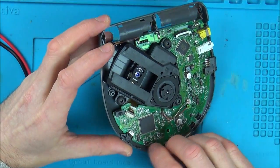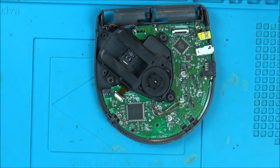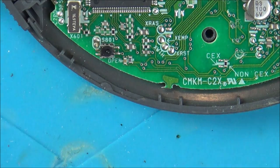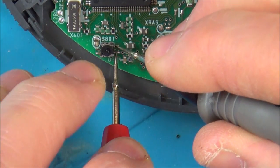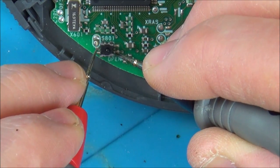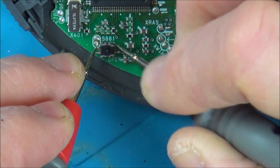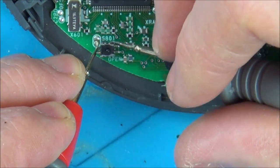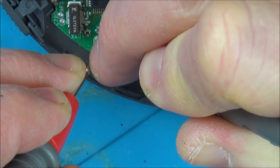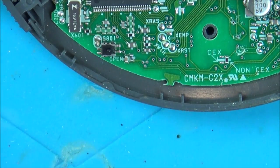Right, let's have a look at this little switch here and see if when we press it, the contacts do join together. So I'm just going to put my meter to continuity. And I'm not sure where we have to go on it. Let's try these two pins here. Here and here. Right, so they're always on. So let's try this one and this side. That's always on. Right, but they're not, the top two. Okay, so if you have a look when I press it, it's working, so it's definitely not the switch.